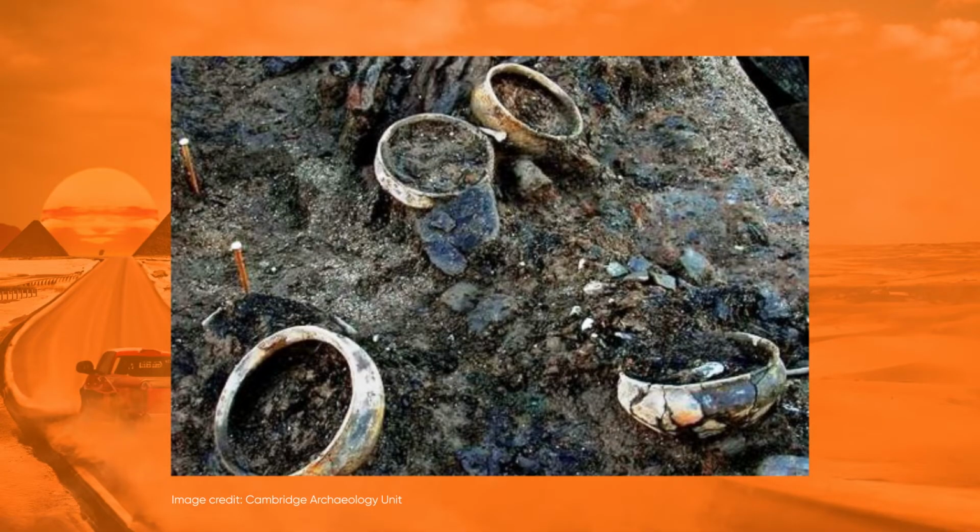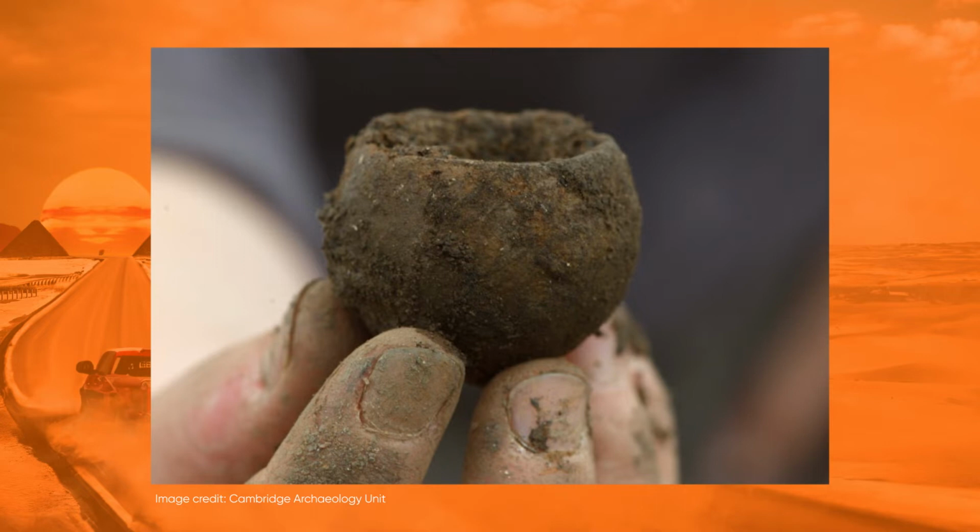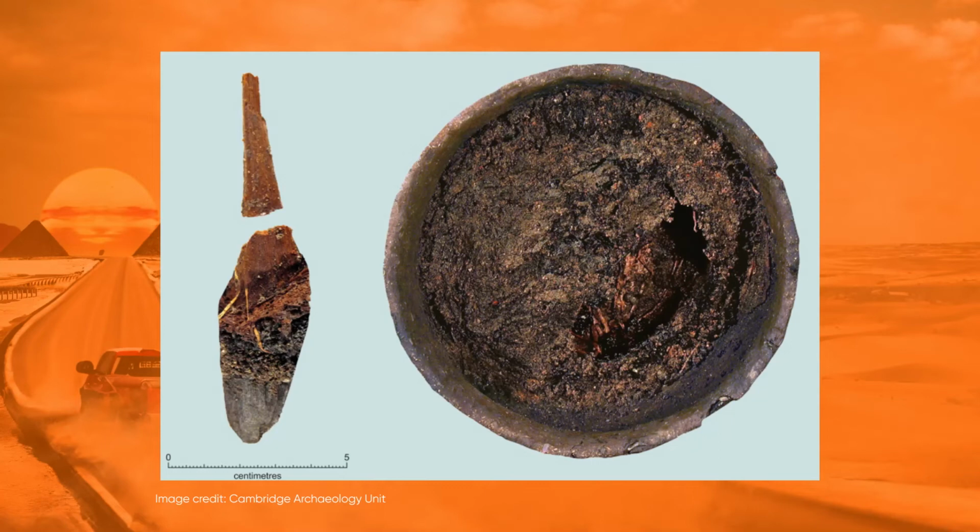Well, first, the pottery, and there was pottery in spades, and there was food left intact in situ in that pottery, as well as residues that could be tested and looked at microscopically. And there were some pretty cool pieces. There was this group of nested pots like those Russian dolls. There was this tiny little cup, which as far as I could guess, would have been good for only one. Most of all, there was this completely intact vessel, which was found with the porridge and spoons still inside after all these years. And where else did they learn about what these folks ate?